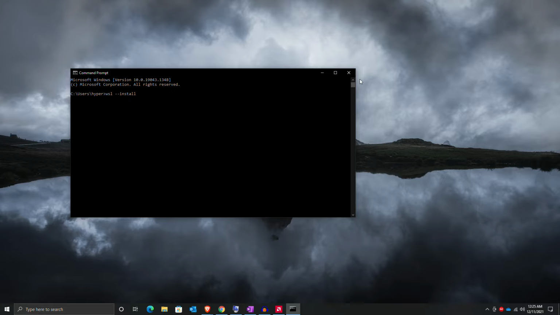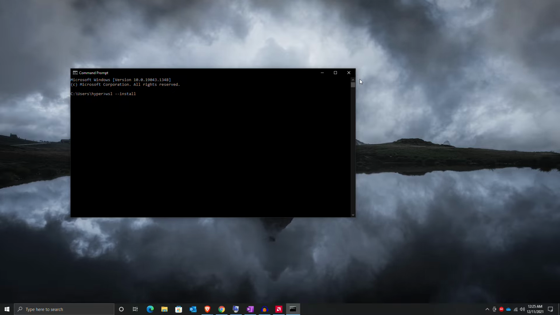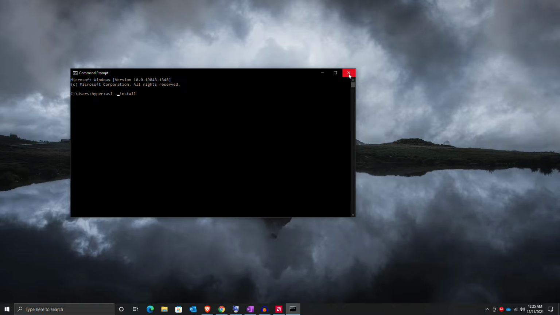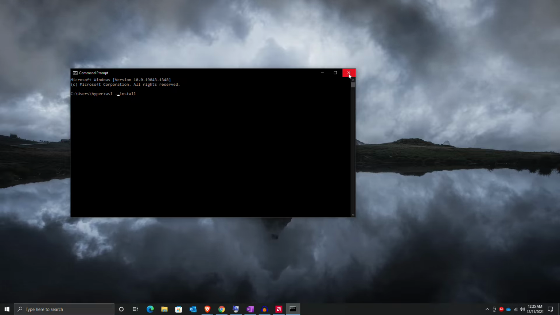I do recommend that the computer running this software has at least 8 gigabytes of memory, just because it uses 2 to 4 just for running the OS on top of Windows. So you do have to have a good amount of memory so that you don't run out.